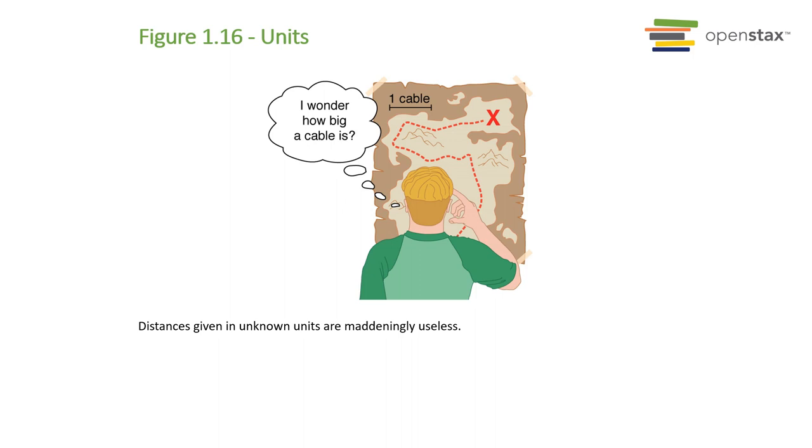The units we use for physics will be meters, that's our distance, kilogram, that will be for mass, seconds is used for time. These are our three fundamental units for physics. All of the other units we will get are based on these three fundamentals. So our distance will be in meters, mass is in kilograms, and time will be in seconds.